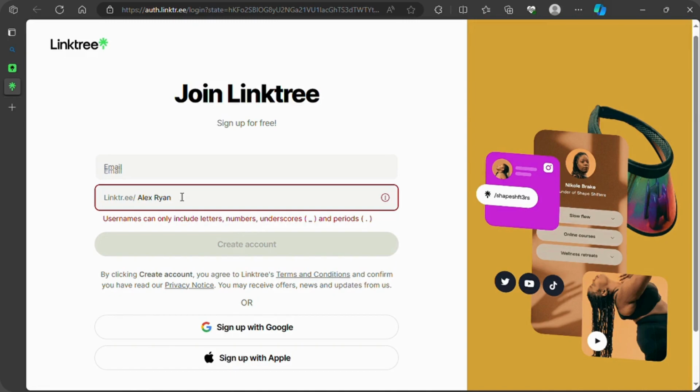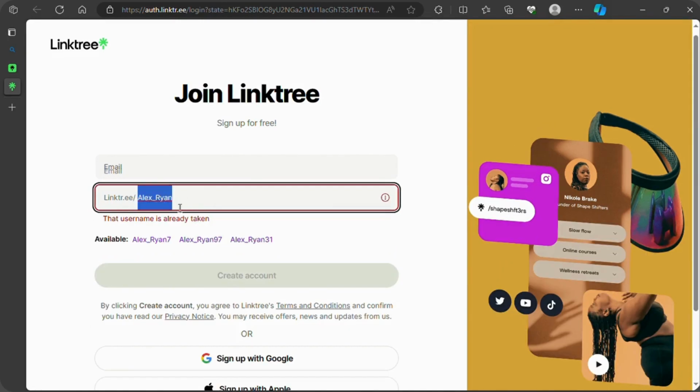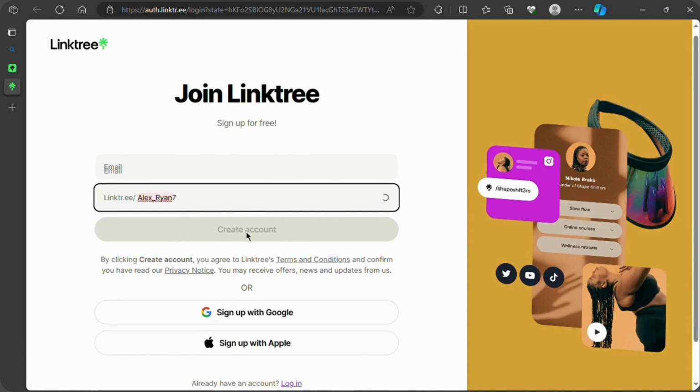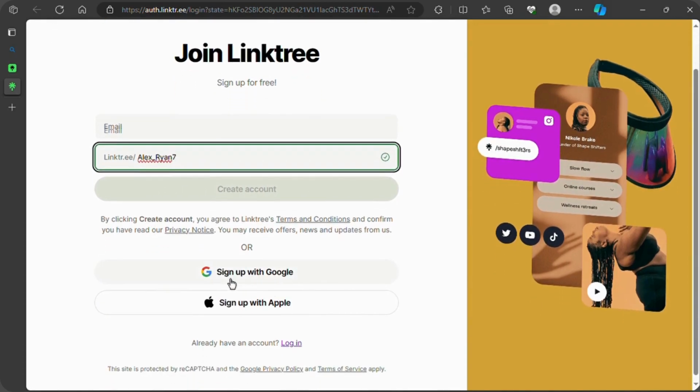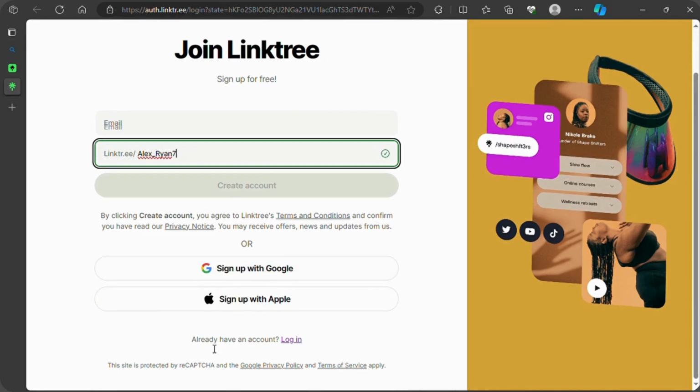Make sure your username is unique. Sign up through your Google account, or if you already have an account, then log in.